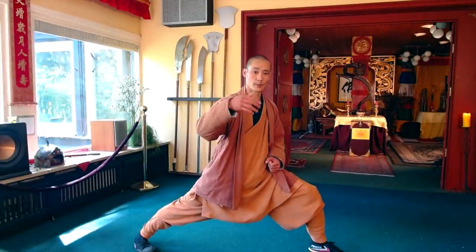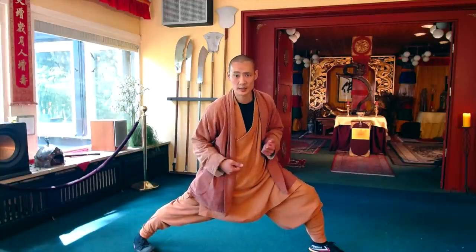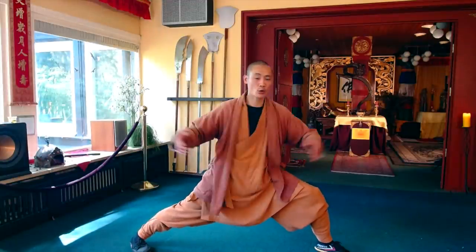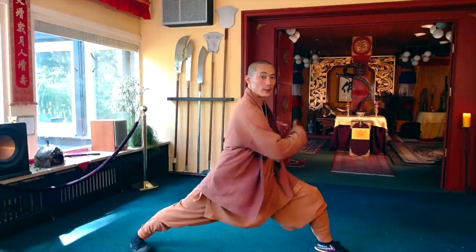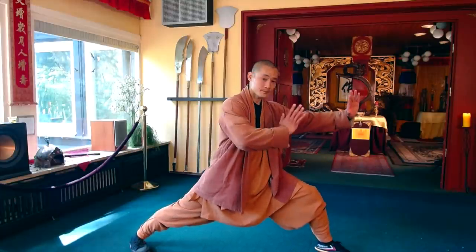So that means, for example, if we are standing in the mabu, then it is a practice also for your mind. It's very obvious, okay, I take the gongbu. It's very obvious what the position of the body is. So you can, for example, watch images, watch the picture, or watch how I am standing. So you see, okay, like this it is supposed to look. But far more important is, how do I feel at the moment on the inside? And you see, I'm still standing quite low, but my upper torso is still very flexible. It still can move. So that means I do not have any unnecessary tension on top of my body.